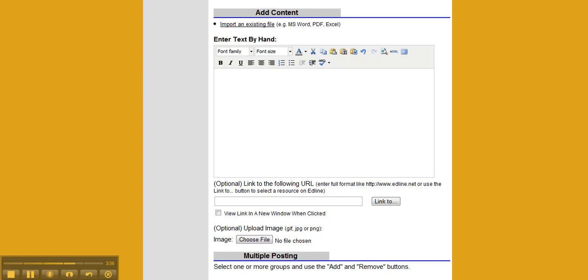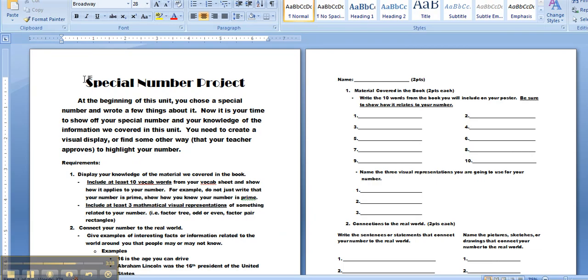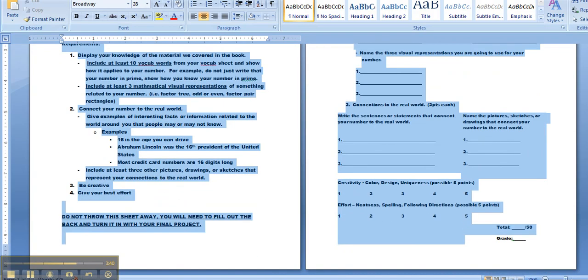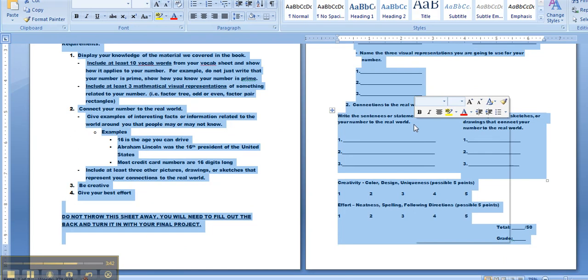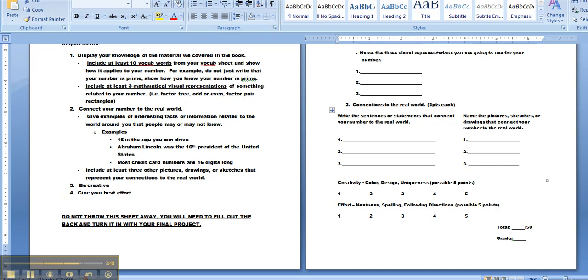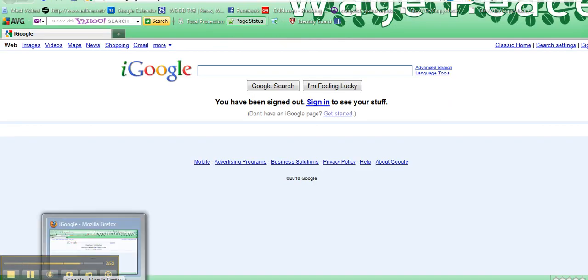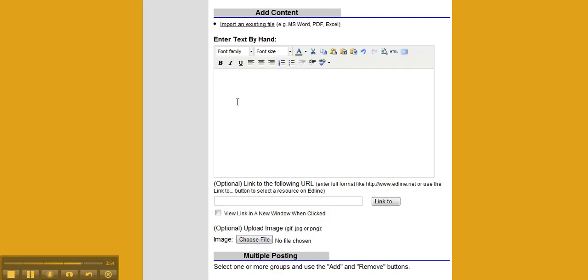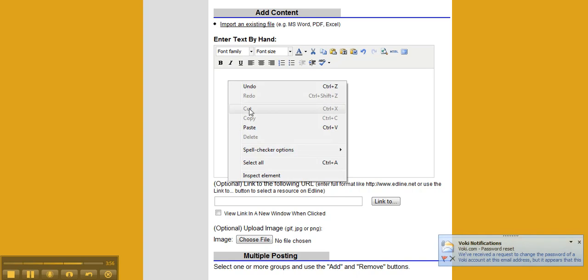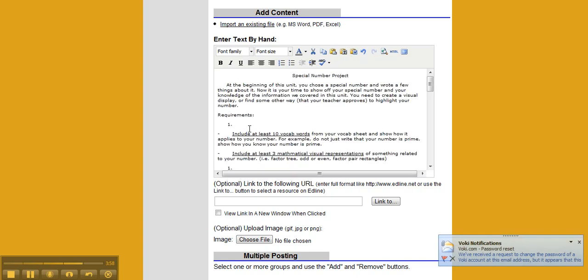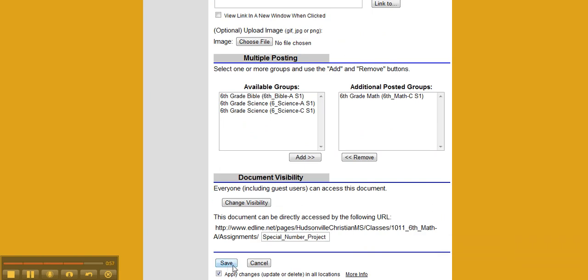So what I'm going to do is go into the worksheet that's been created, and then I'm just going to do a copy, go back to where you were working. I'm going to paste, and then I'm going to go ahead and save that.